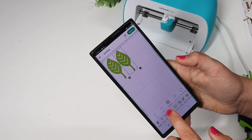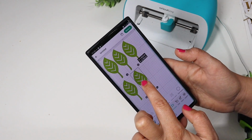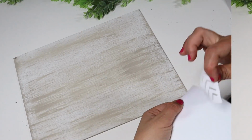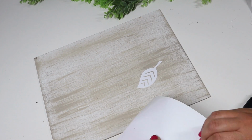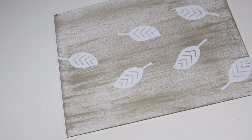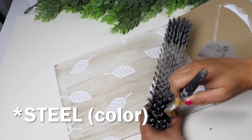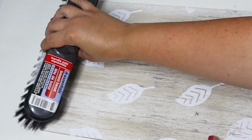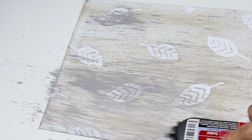I did use my Cricut to cut out some vinyl decals so that I can use them as a stencil, but feel free to use any Dollar Tree stickers. I have used lots of Dollar Tree leaf stickers before, but I just love using my little Cricut Joy. It's so handy. So I put this down in place, spread out the little leaves going different directions, and then using the same brush, but this time using some elephant color chalk paint, I'm going to be dabbing it on there. It is a darker gray color, but I feel like this is going to give it the perfect boho look and really make those little leaves show up.